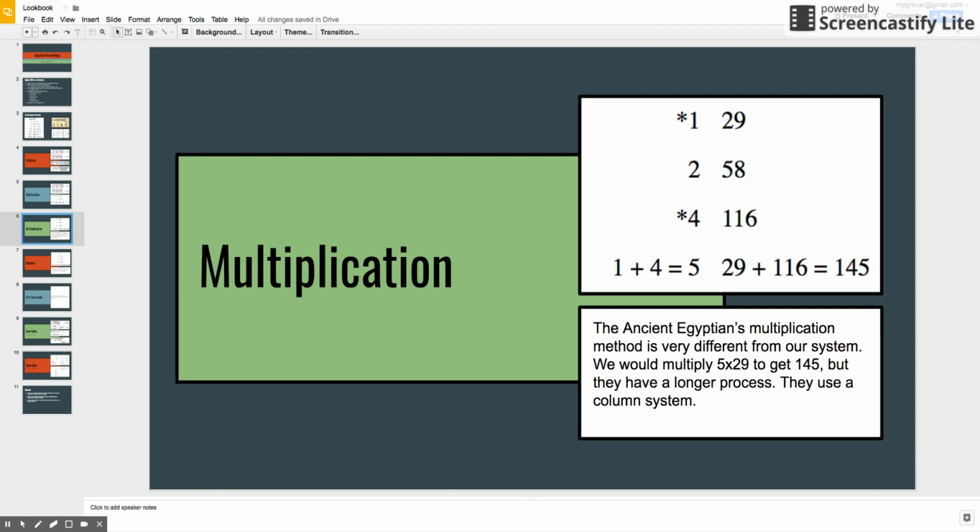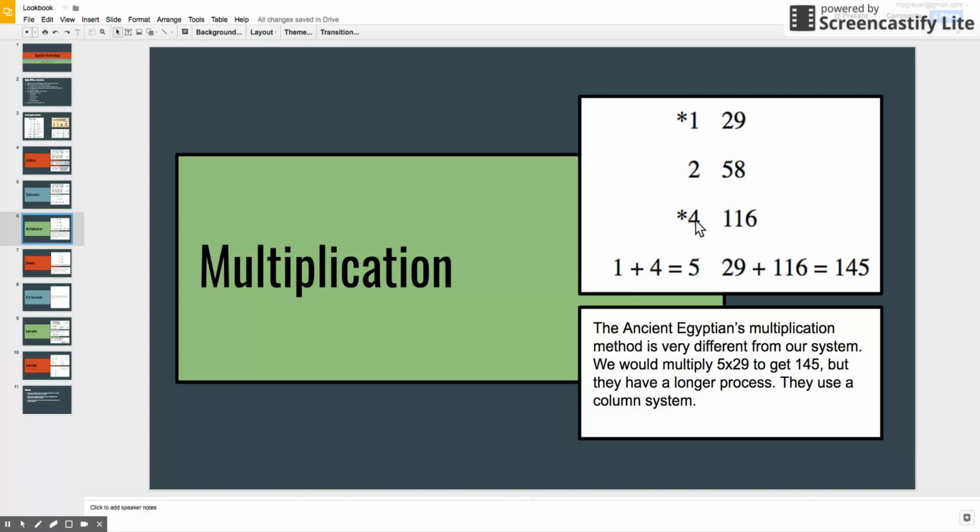For multiplication, we would normally write 29 over 5 with the 5 under the 9 and cross multiply, but the Egyptians used the distributive property of multiplication and multiplying columns. On the left, the numbers start at 1 and double until the number is 1 less than 5. And then the corresponding numbers on the right are the other number in the equation. So 5 times 29. You start at 29 and then it doubles each time.